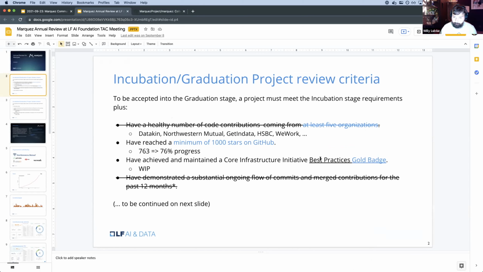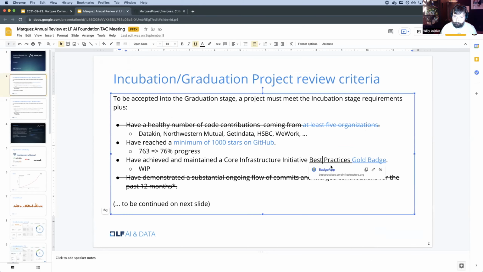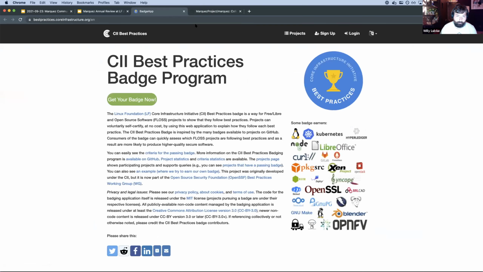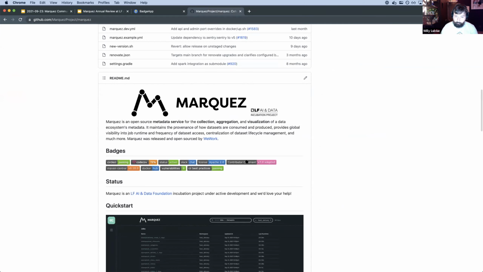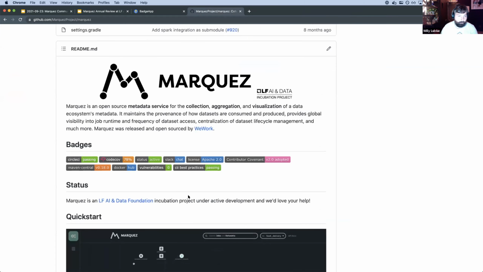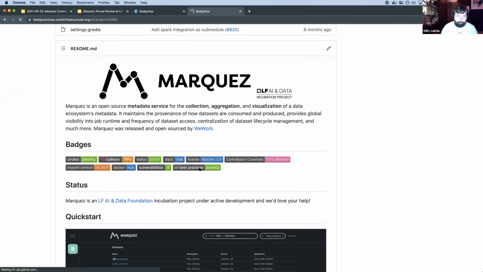And the best practices. If I click on here, it's a badge that you have to add to your project, and it outlines things like, are you running CI for all your tests? Do you have a change log? So there's a checklist of things that you have to do. Julie and I spent some time working on this before the meeting, and now we have this badge. So for CII best practices, we're passing.